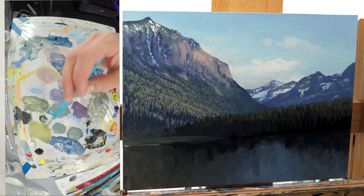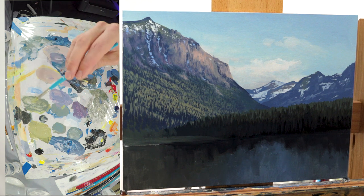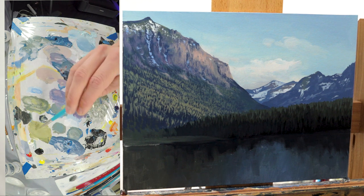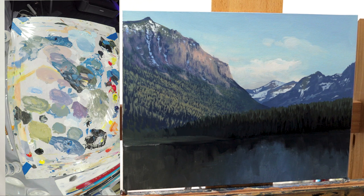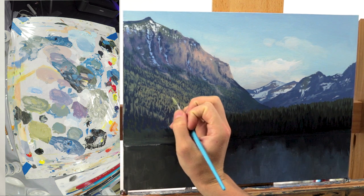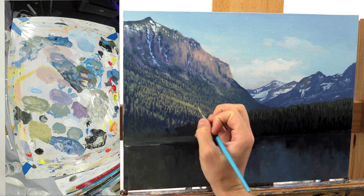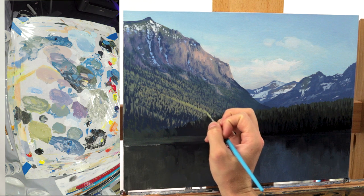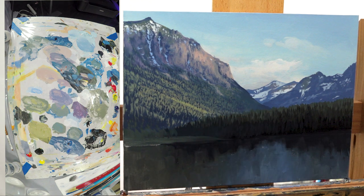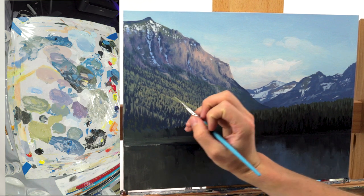Okay, so I'm probably looking for something around that, which you can see is quite different than the color I had. I believe the other color was probably somewhere right in here. So we got a little more color. Yeah, I think that should probably do. And I'm just going to intensify some of these highlights. Adding a little water.